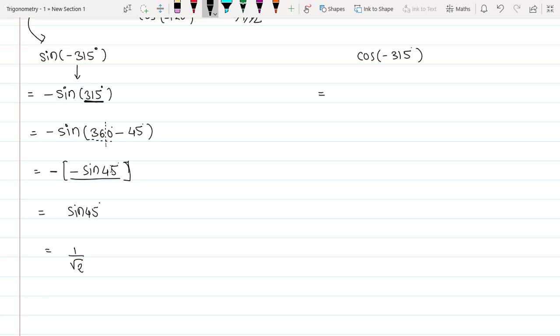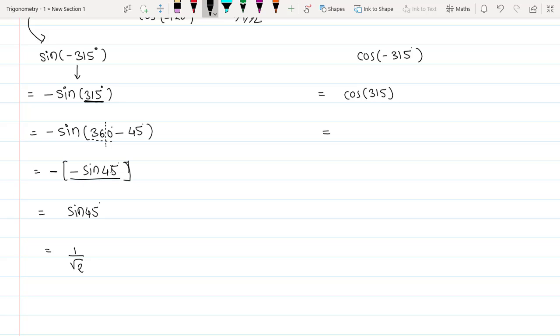Okay, so get the tricks. So cos of -315. So what will be your first step? Remove this negative angle. So cos of -θ is equals to cos θ only. Is this okay? Yes. Okay, next काय आहे?